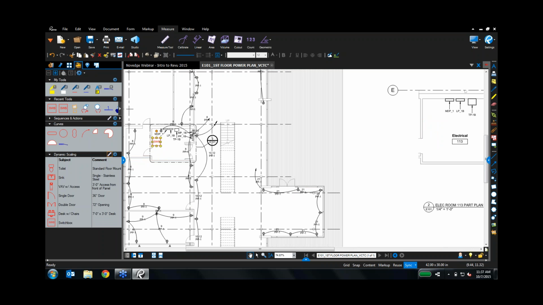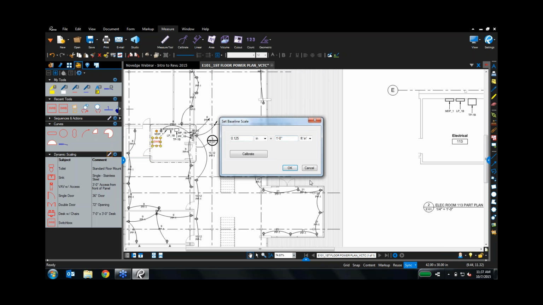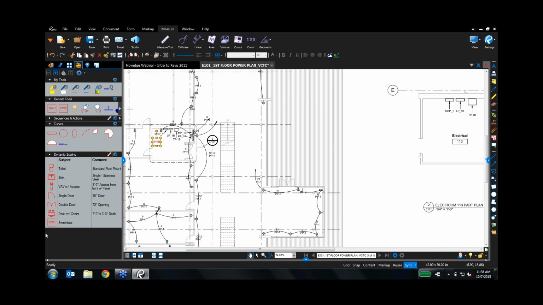Dynamic toolset scaling, you can go ahead and set a scale. So you can come through, set your scale for the tool. All of these tools I know were created at an 1/8 inch equals a foot because they look correct at an 1/8 inch equals a foot. Okay. Now, knowing that it looks correct at an 1/8 inch equals a foot, when I move it into this section that's a 1/4 inch equals a foot, you'll notice that it automatically resizes to the correct size. Again, just little tools to help you do what you do better. Okay?